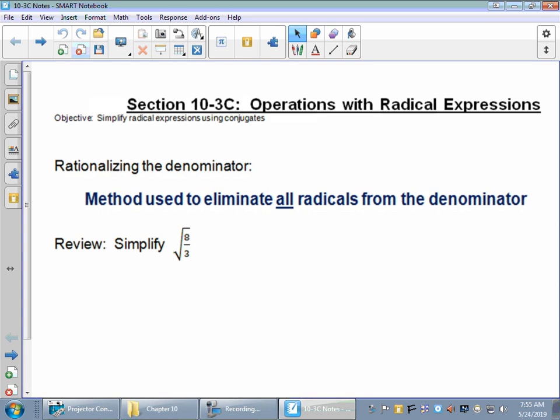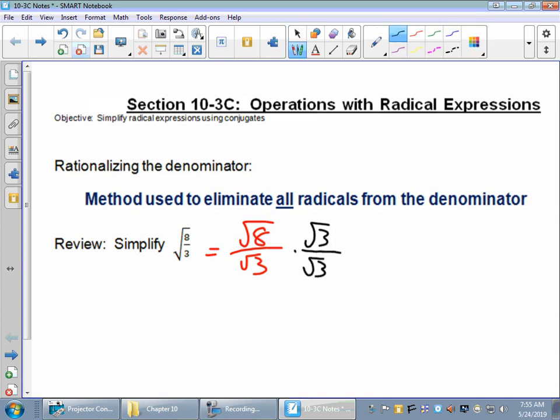If you had the square root of 8/3 here, well, first I would rewrite it as the square root of 8 over the square root of 3. And then from there, remember, we couldn't have this square root of 3 in the denominator, so we would multiply the top and the bottom by the square root of 3. Multiply numerator and denominator by your denominator, and that kind of clears out that denominator, because on the top, you would have the square root of 8 times the square root of 3, which is the square root of 24. And then the bottom, you'd have the square root of 3 times the square root of 3, which is the square root of 9. So remember to keep your square roots with you.